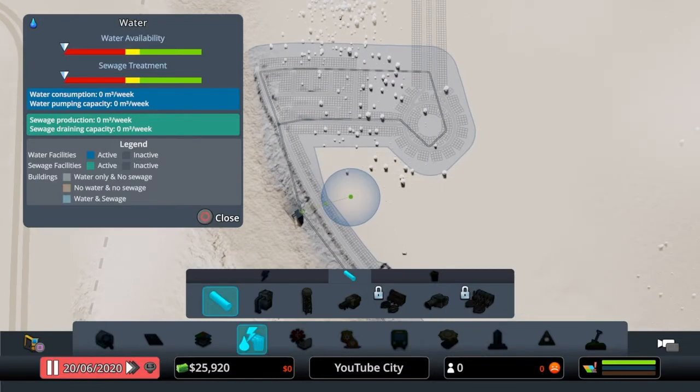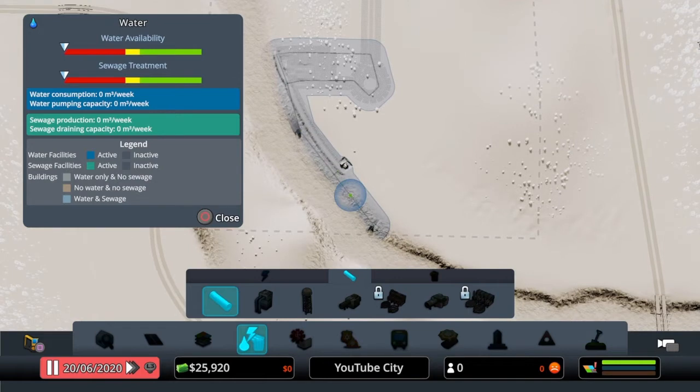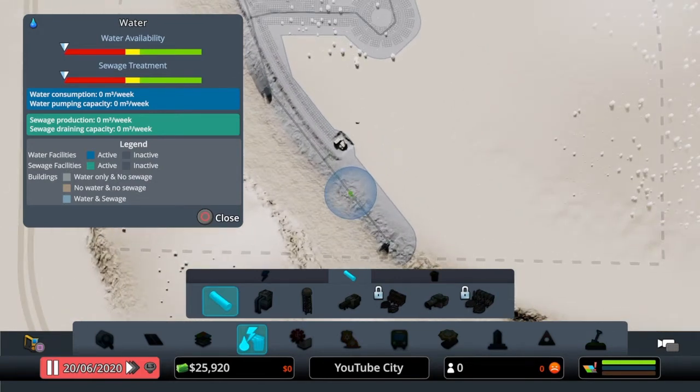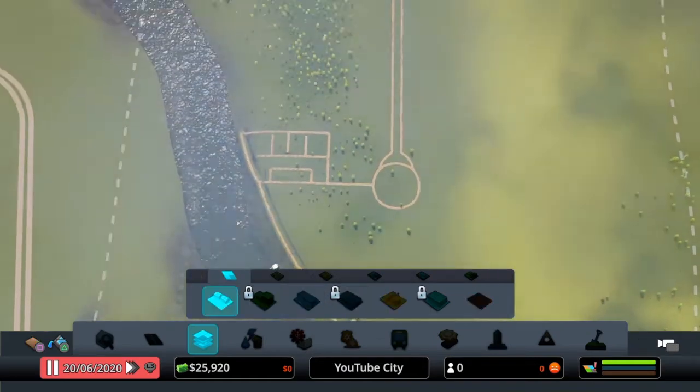Alright, so I had 70,000 to start with. I'm now left with 25,920. So that's not too bad. We've got everything hooked up. Now what we want to do is we want to zone some, well, residential's the important one, so we'll start with that.